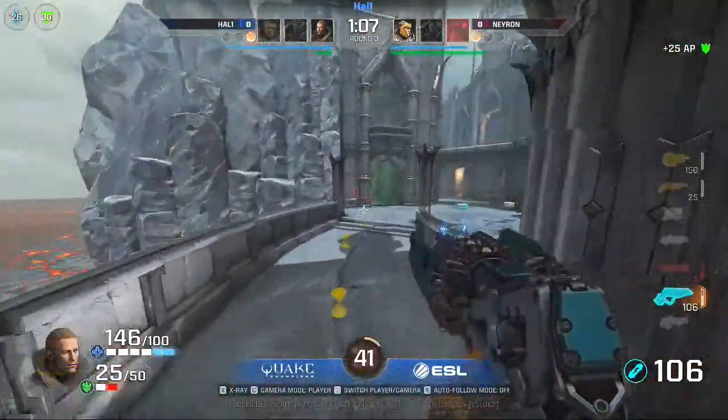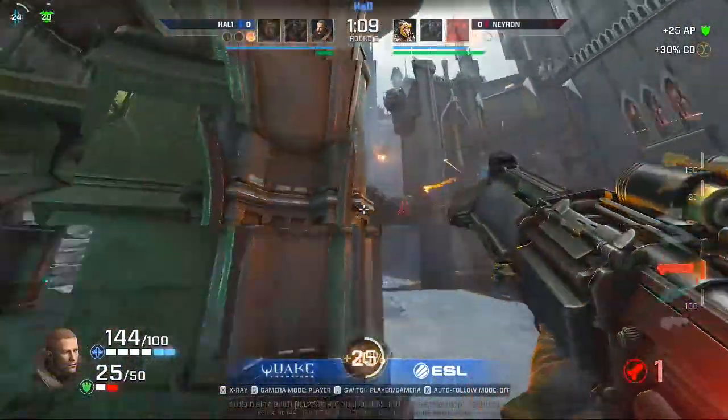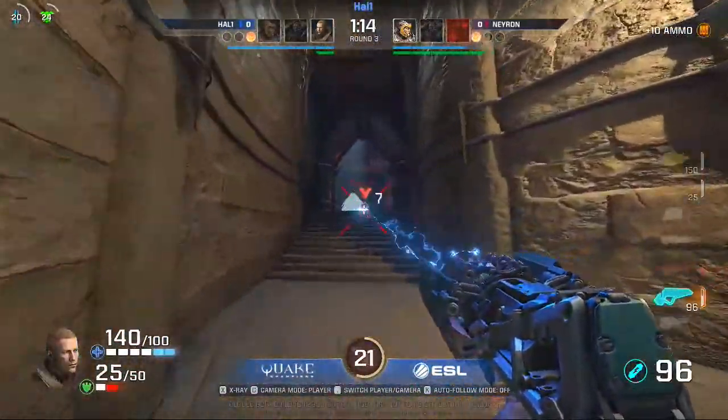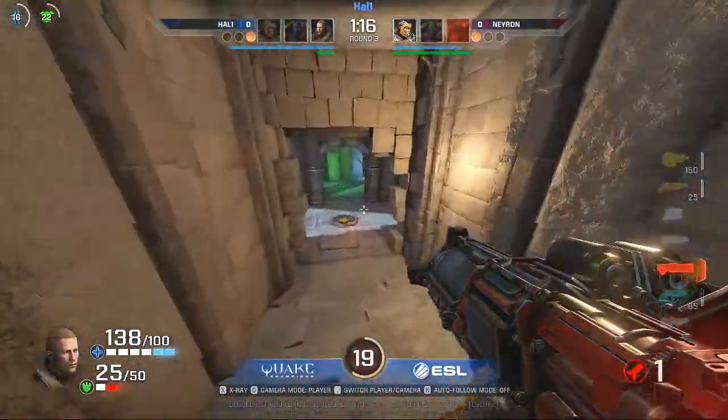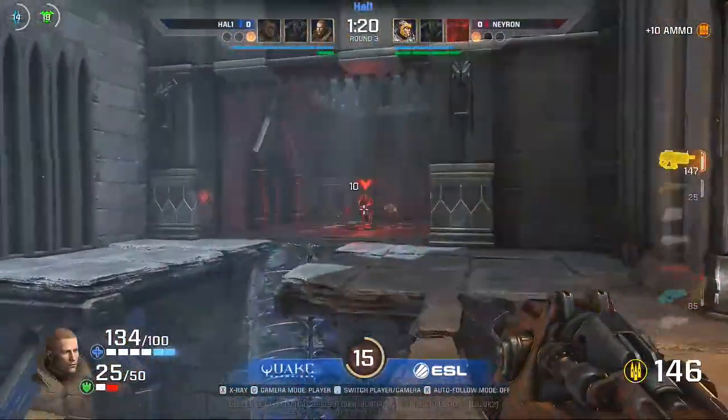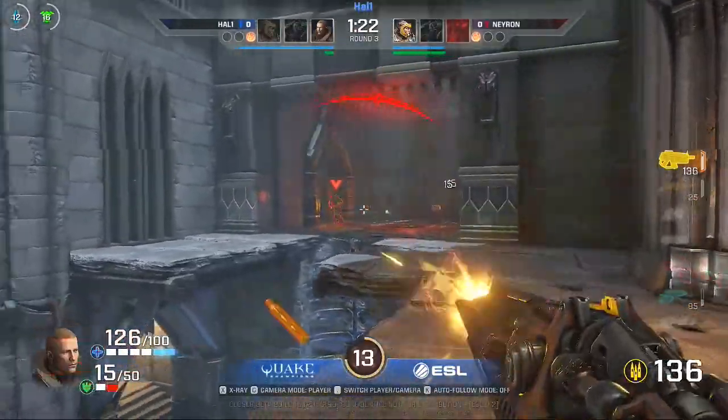Great decision. I know hindsight's a wonderful thing, but if only NeyroN went to the machine gun instead of the lightning gun, maybe one of those bullets would have had the range to connect. 6 health would have done enough to kill him off, but Hal survives and has already managed to get a mega health to top himself up to overhealed again. I think that was great reactive play from both players, but hang on a minute.